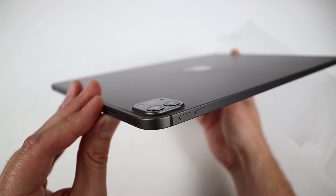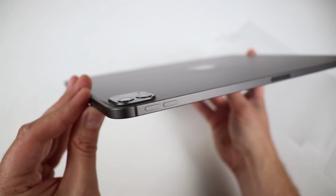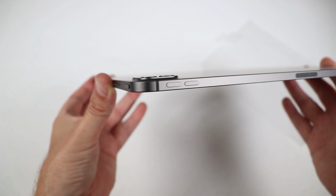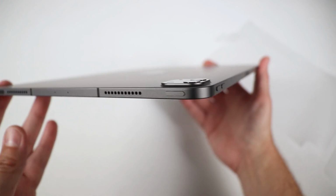And on the back of the camera, there's also another microphone. There are 5 microphones on this, so you can kind of see how it's raised up there. The camera has kind of got a bump to it.